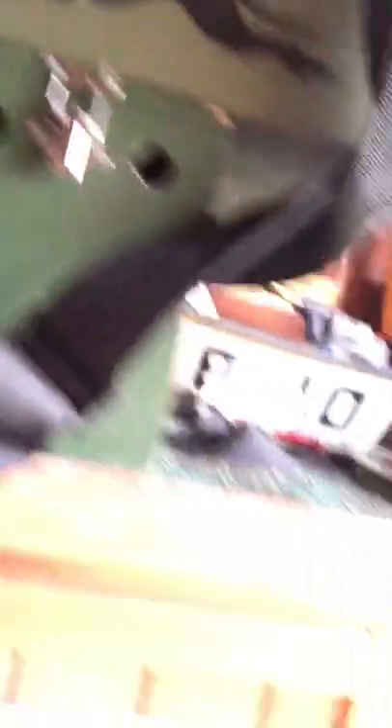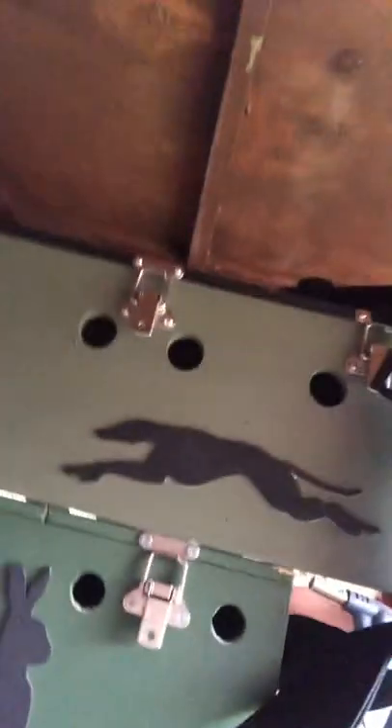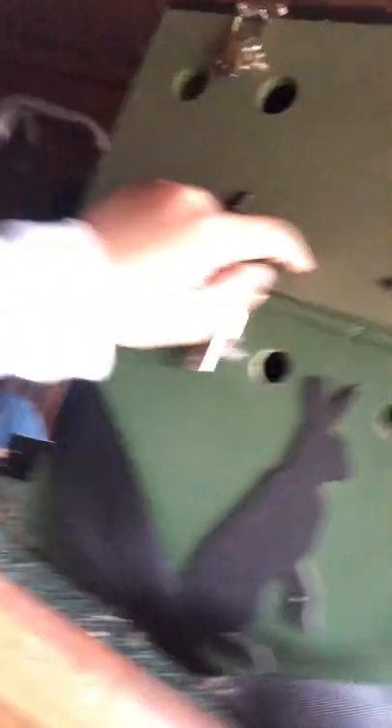We're just going to take you off the camera stand. I'm going to flip you around and you're about to see my ferret boxes. Got my first one — it was the second one I ever had — was my double, which you've seen me a lot with on videos. My brand new one, which I only got a couple of days ago — the lurcher on there chasing a rabbit.